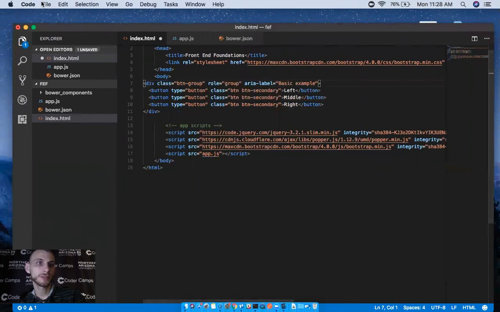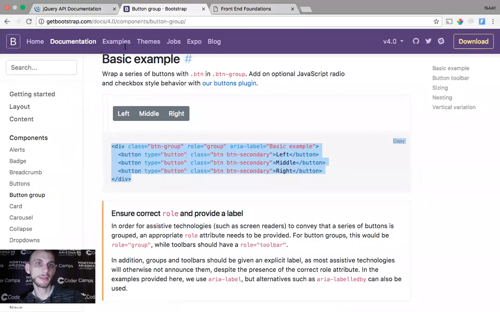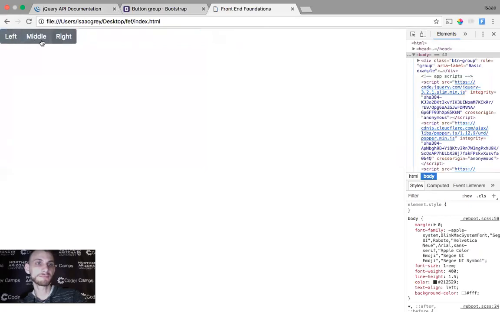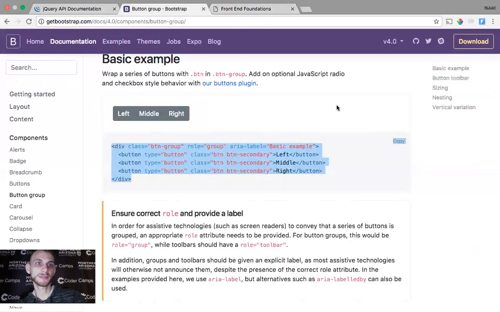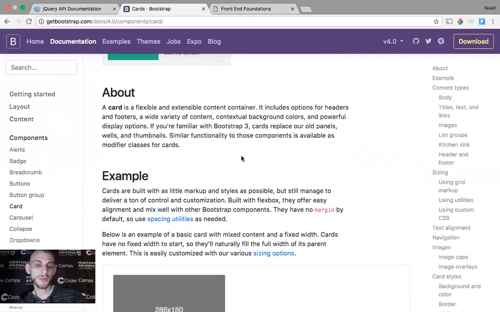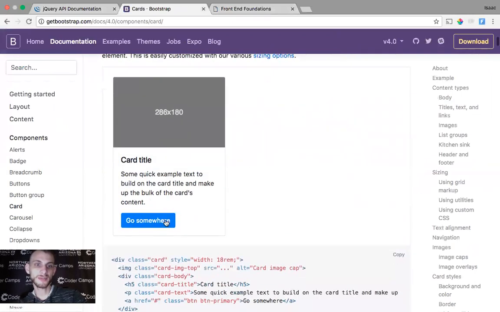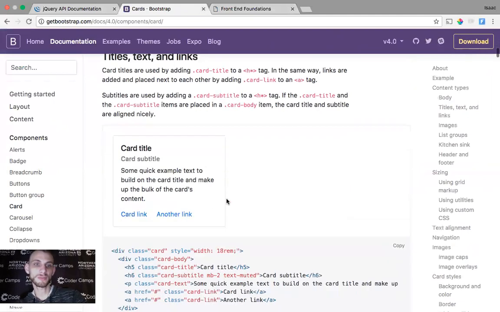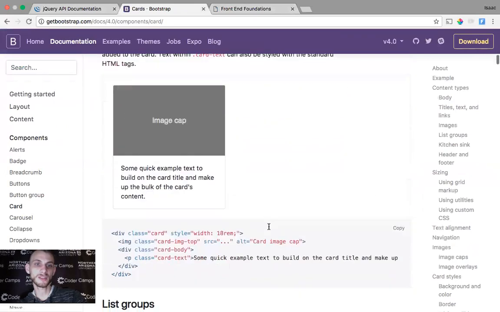Okay, so from here, we will save and we will refresh. And as you can see, again, working right out of the box, nice and grouped together. We didn't have to really worry about any of that logic. We just used their pre-built solution. Next, we got cards, and this is just a nice informational combination of images and words, oftentimes used for product descriptions, things of that nature, right?